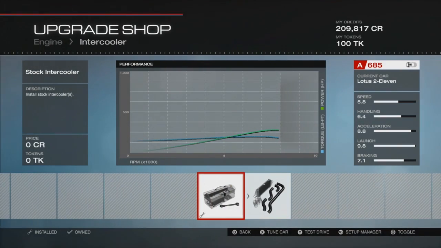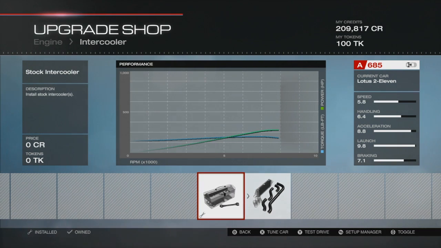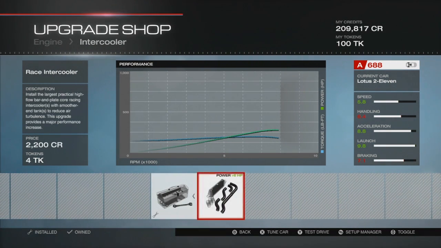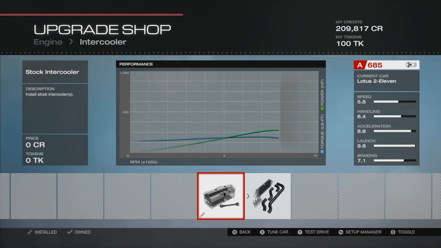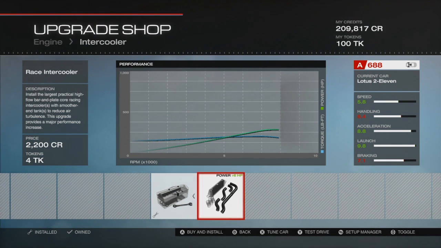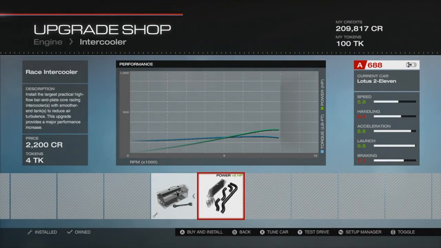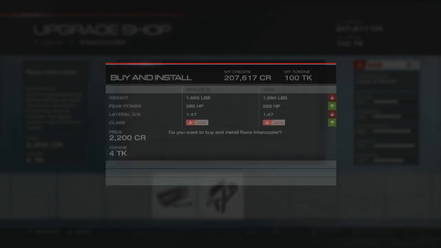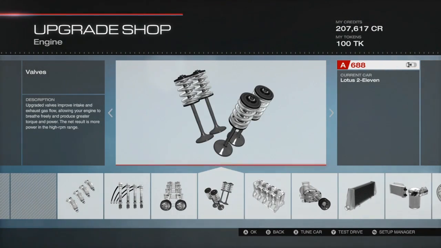The intercooler will put me at 688. That won't really change anything. It'll give me 6 horsepower, the handling will drop, and the braking will drop. But we want that. We want, I don't know, 688, huh? How much does it cost? 2,200? Okay, that's not bad. Let's do it. 2,200 credits. That's like the first thing I bought that I don't own.